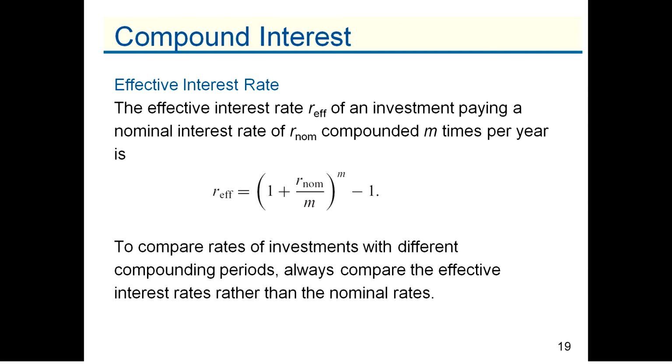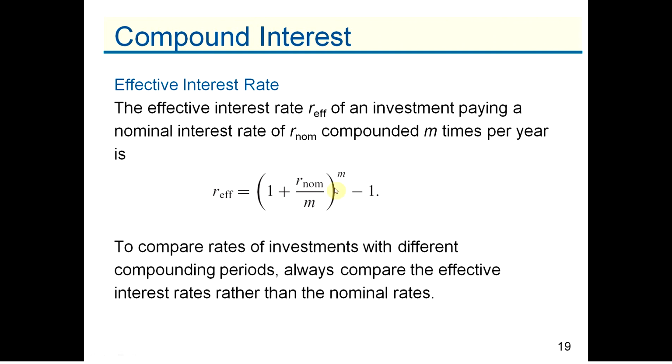Effective interest rate. Now, last time in class we talked about how we could use our future value to compare two investments to see how much money we'd have at the end of the investment period, and then we would just select the one that would give us the most. Another way of deciding between two investments that may have different interest amounts and different compounding periods: you can essentially create a level playing ground by calculating this effective interest rate.